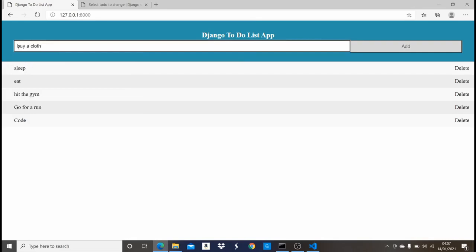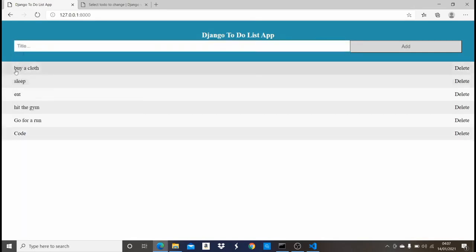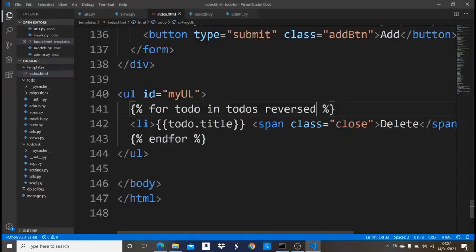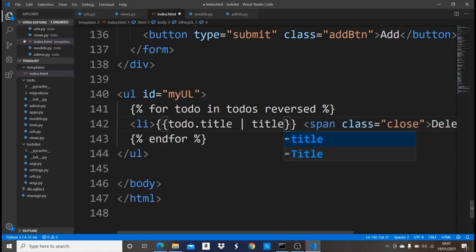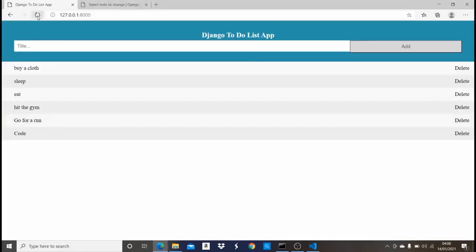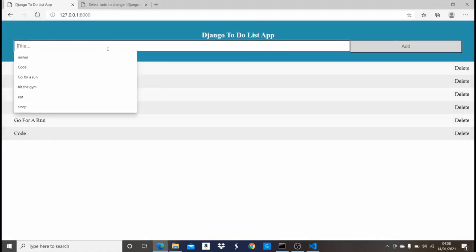So as you can see, the user started this with the B as a small letter. So once it's showing here, we want it to be a capital letter. For us to do this, we're just going to come here, use this and say title. This alone, once we refresh, as you can see, everything now is in caps. So that's also a good attribute which might be useful in some of your projects.